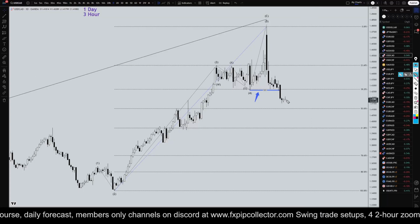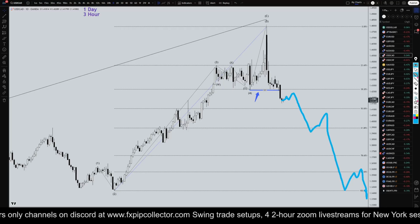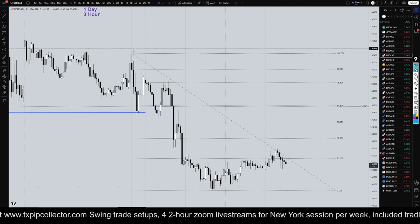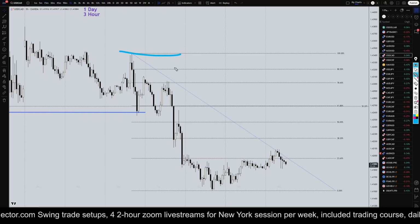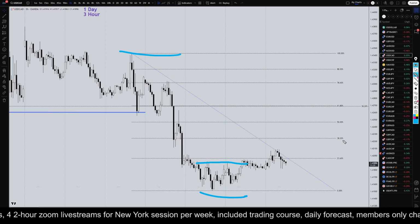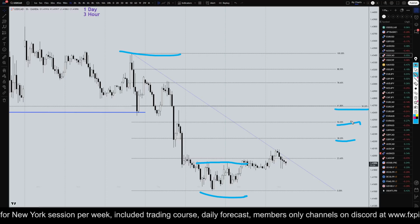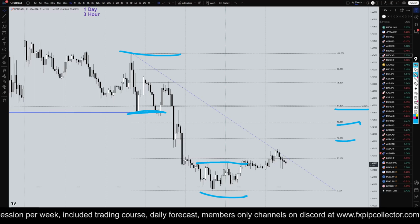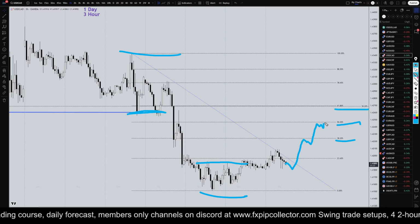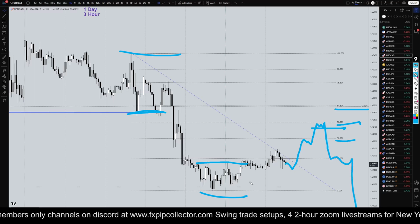So if that's true, we definitely need to be looking for pullback entries every single chance we get on these shorter time frames. Going down to the 1 hour time frame, I got my Fibonacci retracement on the last series of lower lows, lower highs on the 1 hour because we definitely do have a break of structure. I'm hoping to see a bigger pullback, maybe a 38 or a 50%. If we go up to the 50 or the 61%, then this bottom could become a top. That would be a really nice opportunity if it went up to the 50 to 61%, made a top, made a break of structure, and then possibly continued the downtrend from there.